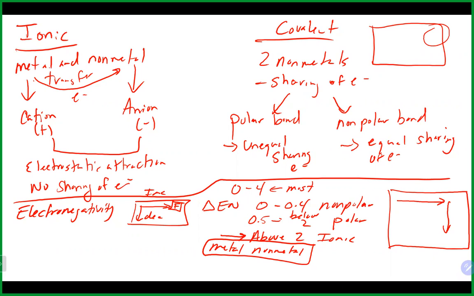The other result of this sort of unequal sharing of electrons that occurs with a polar bond is we could represent that by a dipole arrow. And remember, the arrow always points to the more negative side of the bond, or the one that's more electronegative. So in this case, fluorine should be more electronegative, so it would point towards fluorine. And again, the back end of the arrow that makes like a plus sign is sort of the one that's more positive or least electronegative.